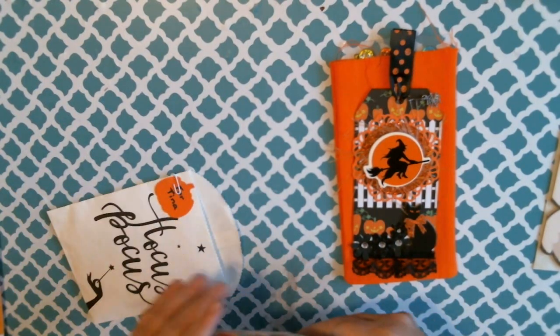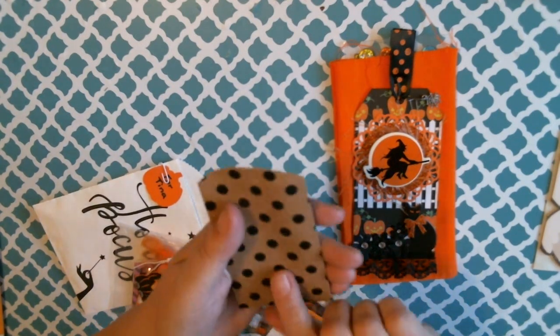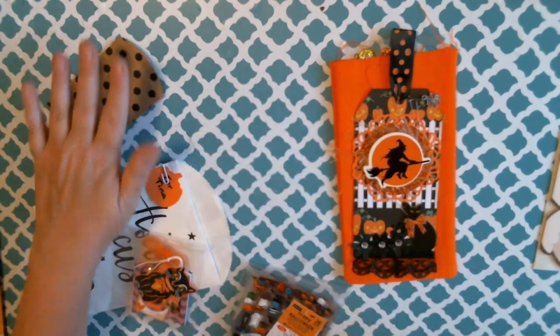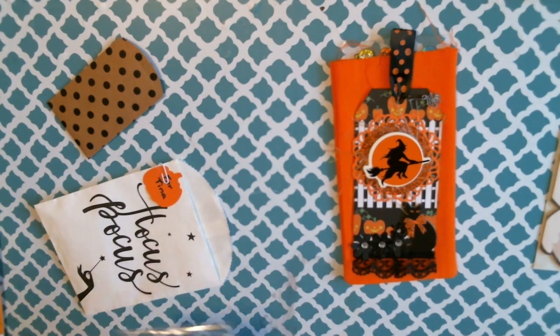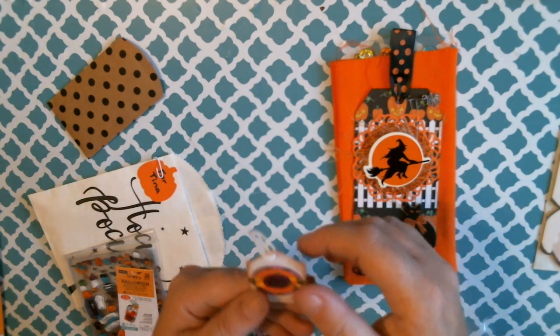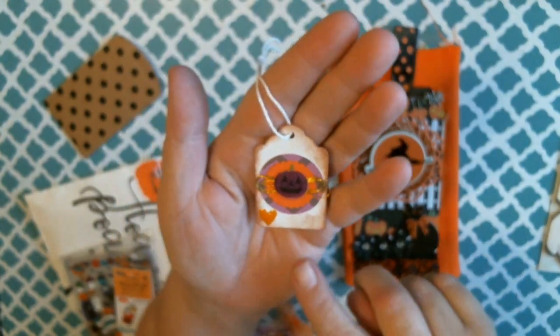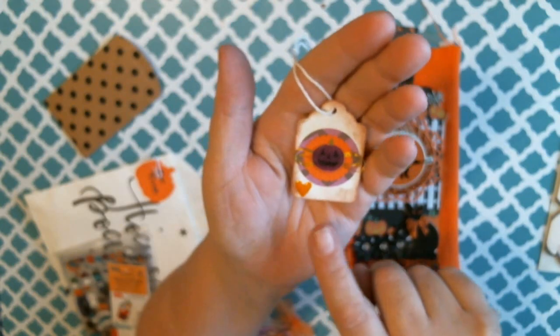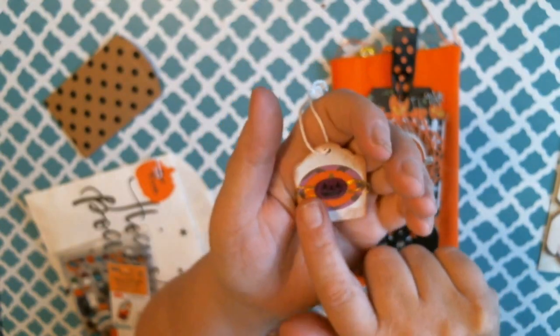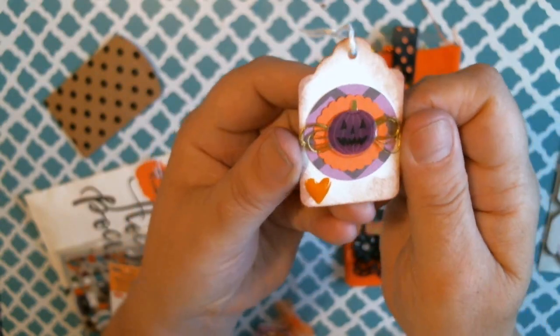There's a little extra — that's her little money, thank you. I looked at this earlier so I put it all together. Look at this cute little tag: she's got distressing going on the side, a little heart, a circle with a pumpkin in it, some little string — so dainty.